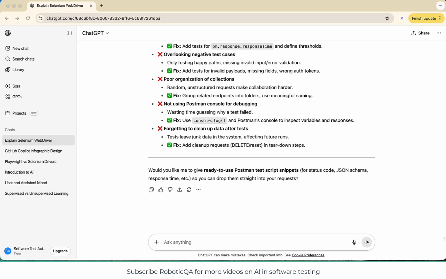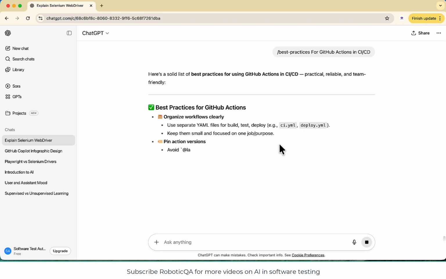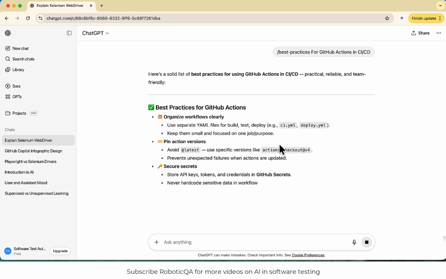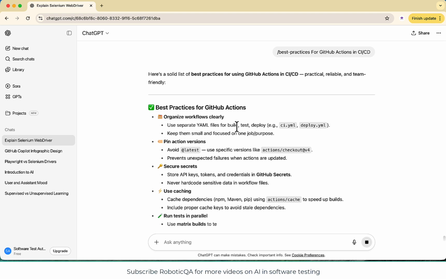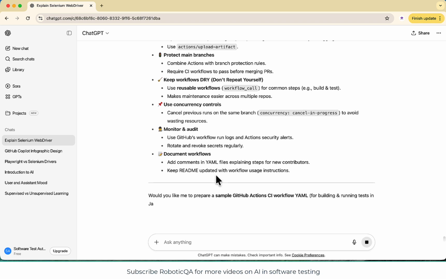You want to know some best practices for GitHub Actions in CI/CD, right? So you will use the modifier called best practices. Okay, hyphen best practices, and then give your question. I'm just giving an example question. You can change your question based on your need, and you have to select the proper modifier to get the proper response, right? So here if you see, this is giving the standard practices, best practices for GitHub Actions, and see, it is very clear also. Okay, so this is how you will get what exactly you are looking for.